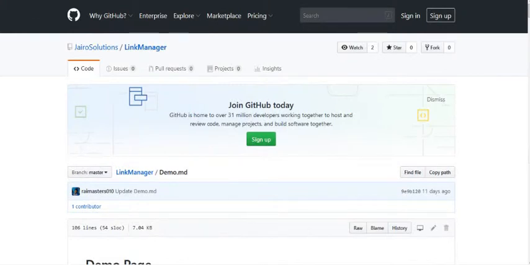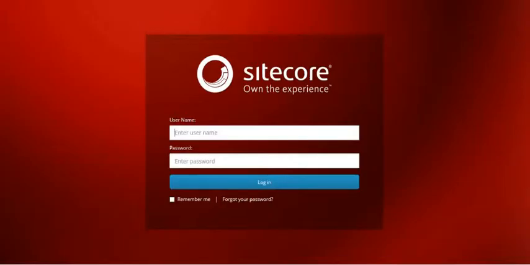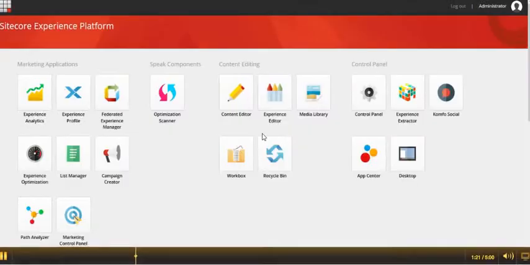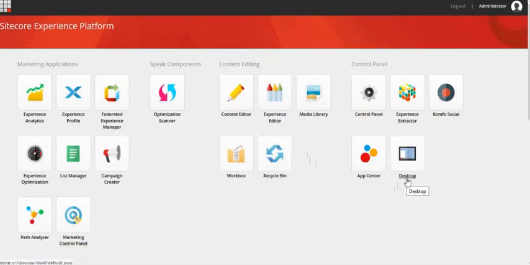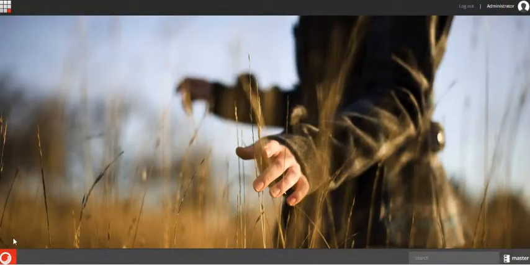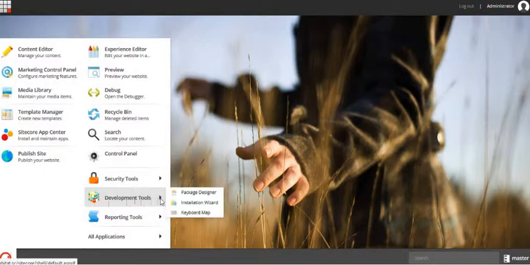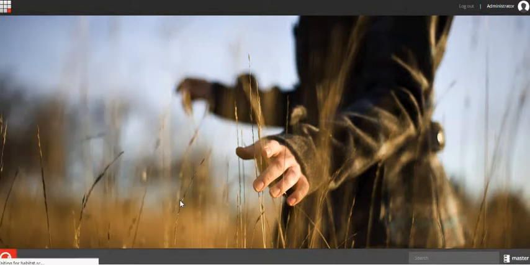Okay, let's go to our Sitecore instance, log in, and click desktop. After clicking desktop, click the Sitecore icon, development tools, installation wizard.